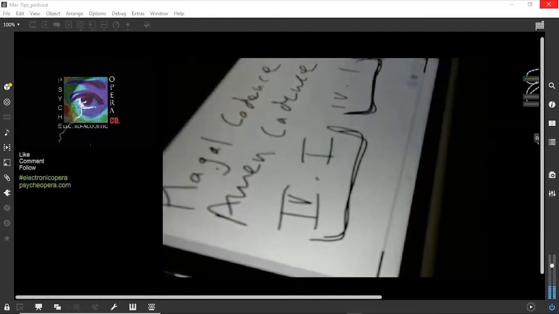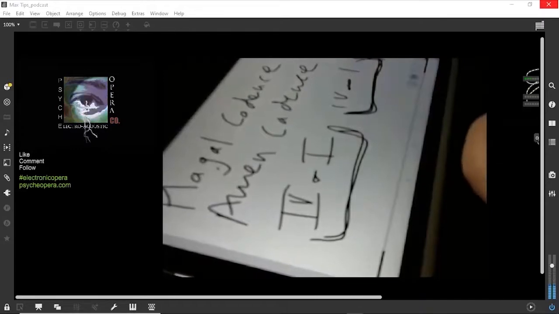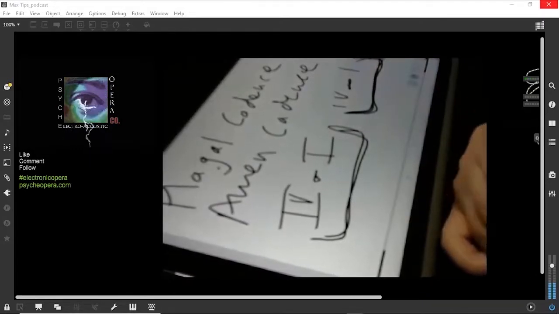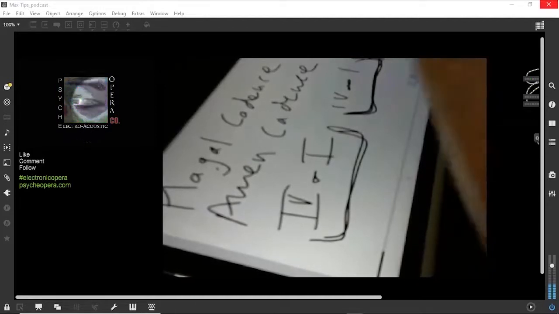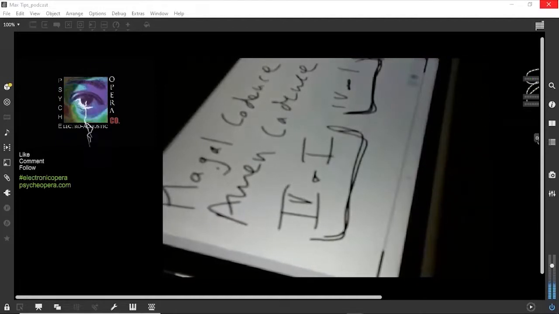So plagal cadence is a cadence, but it's also a motion within the composition itself. Okay. But when 4 to 1 happens as a cadence, it has to be preceded by another type of cadence. What type of cadence has to precede the plagal cadence? It's more of an addendum cadence. It wouldn't happen until you have a perfect authentic cadence.